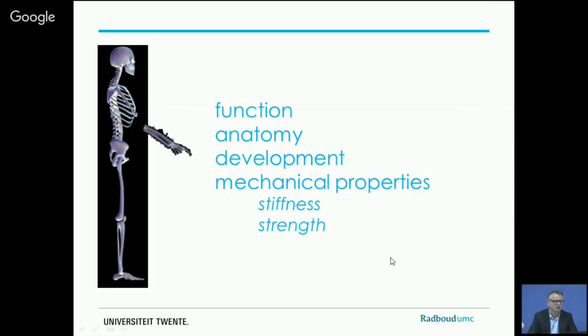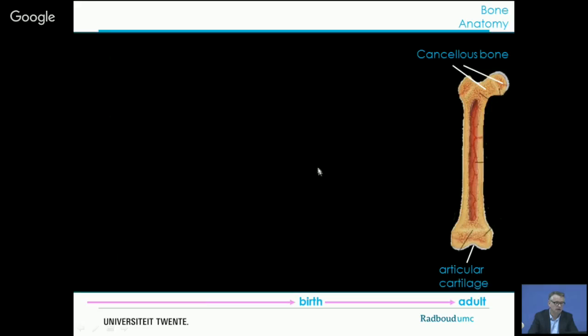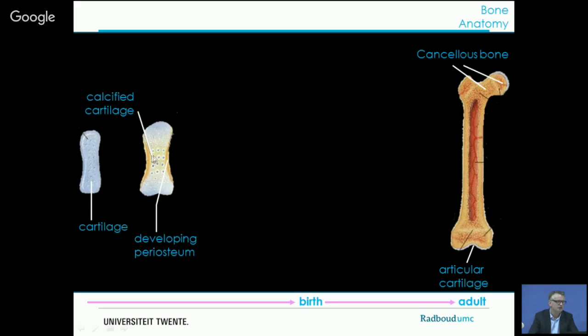Okay? So we look at the developmental bone. This is our bone in mature state that I just showed you, but we start with really being only cartilage as a fetus. You only have cartilage. It's very flexible, of course. And at some stage, it starts to ossify. So this is a calcified cartilage. And actually that also happens in fracture healing. So if you have a fracture, first there is a kind of a cartilage layer. And from that cartilage layer, then there is going to be ossification.